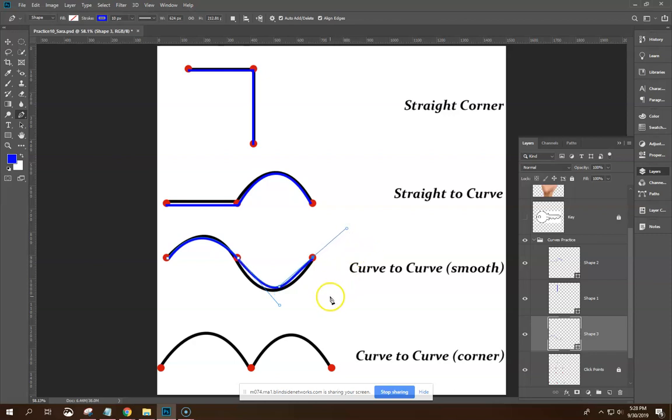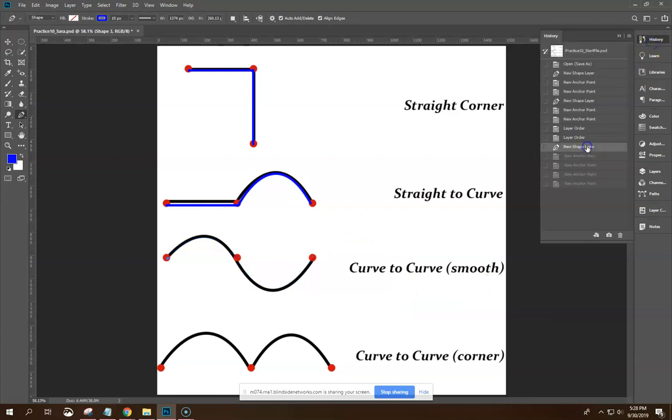Just kind of following it. And if I continue to click out here, you'll see it's making that kind of S shape. That is the natural shape. If I click and drag, click and drag, click and drag, that is the shape that I would get. Okay. I'm going to go back in the history panel. We'll do this one again.